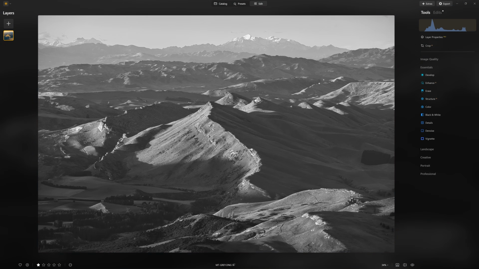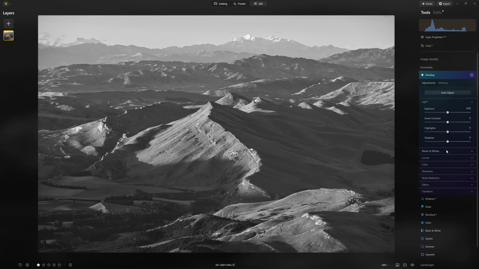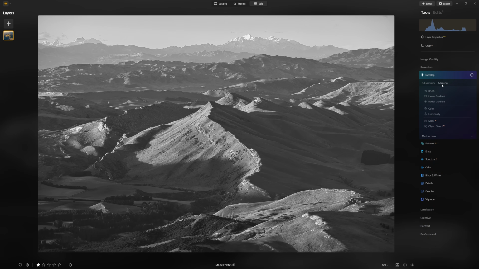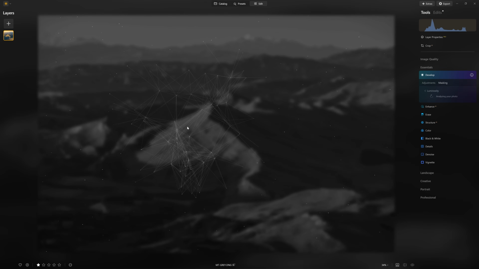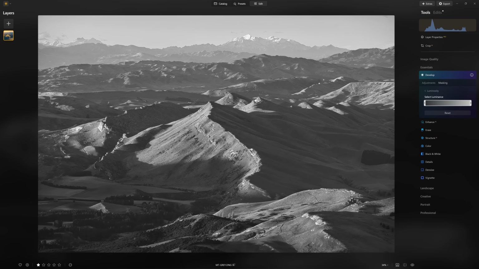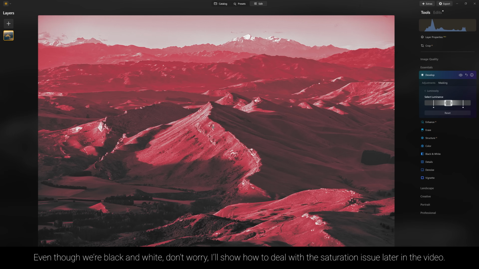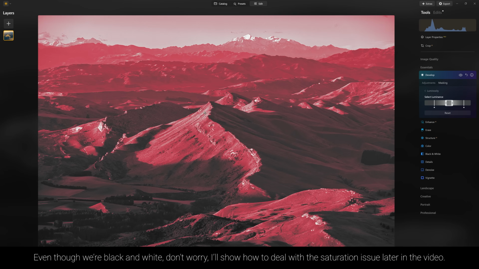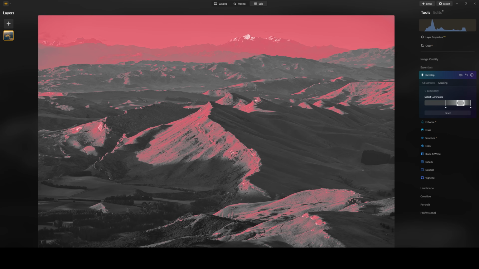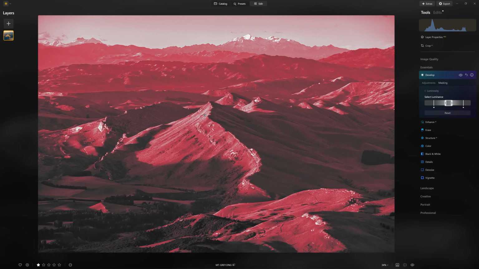So the first thing I want to do is dodge or brighten the area where the sun is hitting the mountain here. So I'm going to come to the develop tool. And before I start making any adjustments to the curve, I'm going to come to the masking section so that I can clearly identify where I want this effect applied. And now Luminar's analyzed our photo. All I need to do is click on the area that I want to be selected. And as I click in slightly different tones, you can see that the mask adapts accordingly. I just want a nice broad mask that selects most of this area and little of the shadow. Something like that looks pretty good.